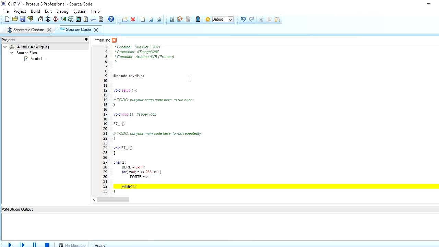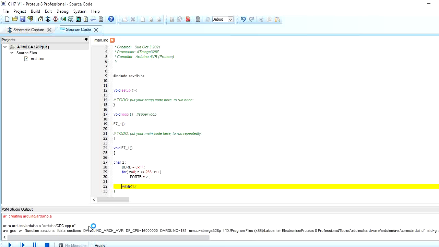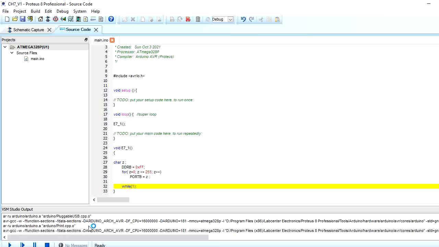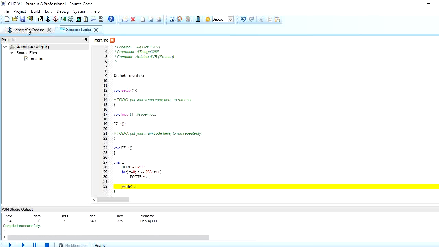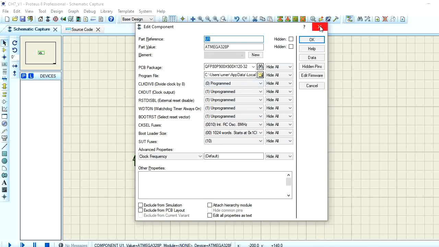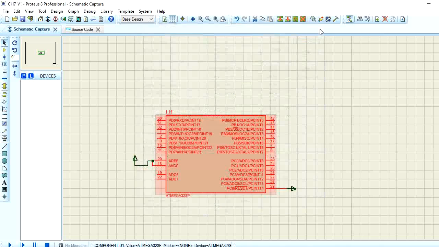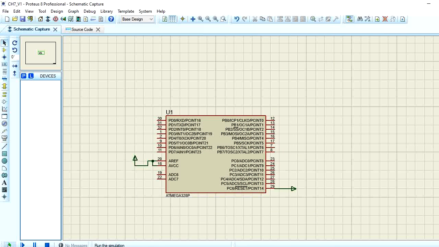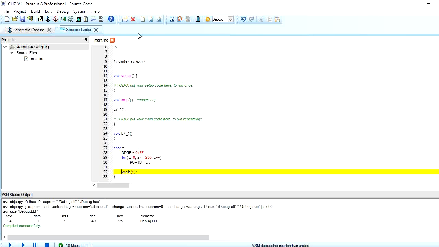Let's compile the code, and if there are errors, we'll see. And if there are no errors, we'll run the program. So compiled successfully. Great. The code is already burned into this microcontroller. If you are using any other compiler, there will be a different configuration to upload the file. This is for when we are using the built-in compiler of Proteus. Let's run this code, and you'll see port B is toggling at very high speed, and it will go from 0 to 255 and show these values.